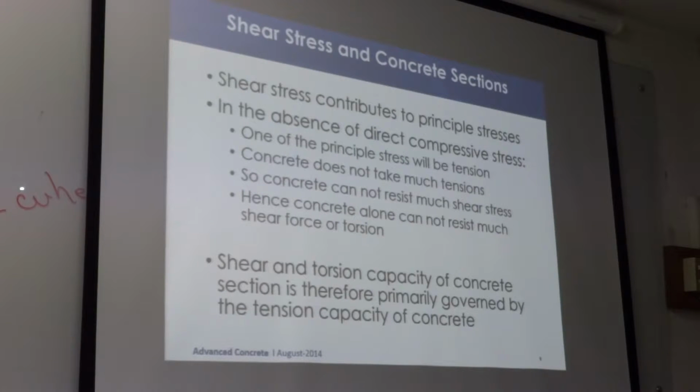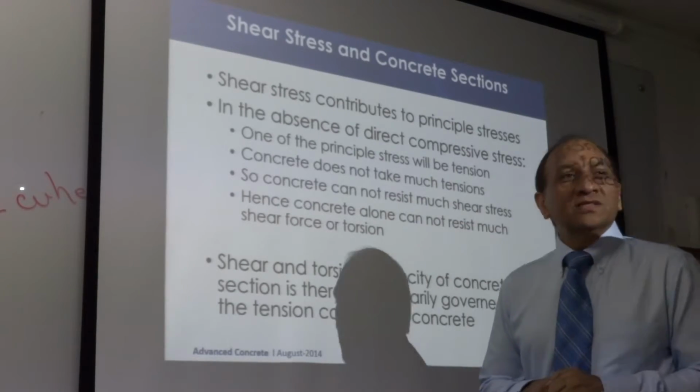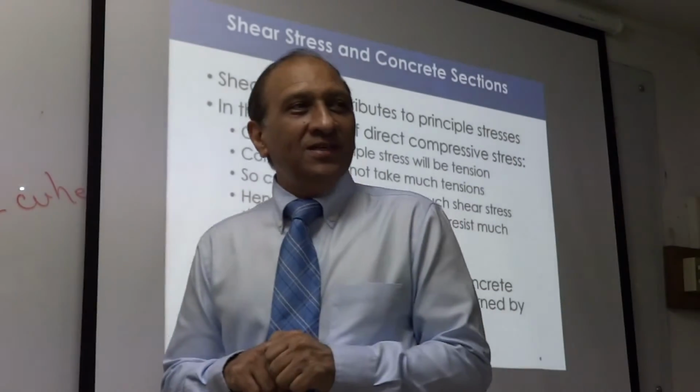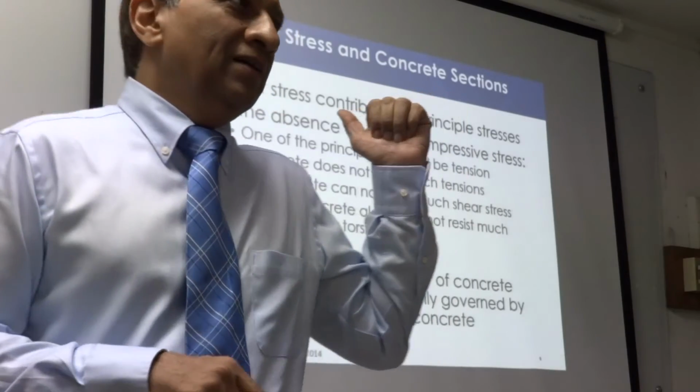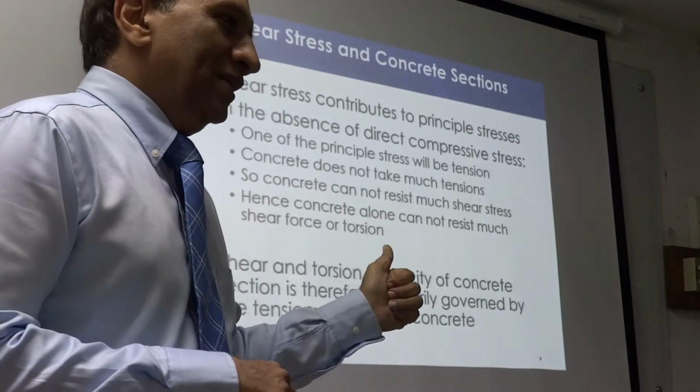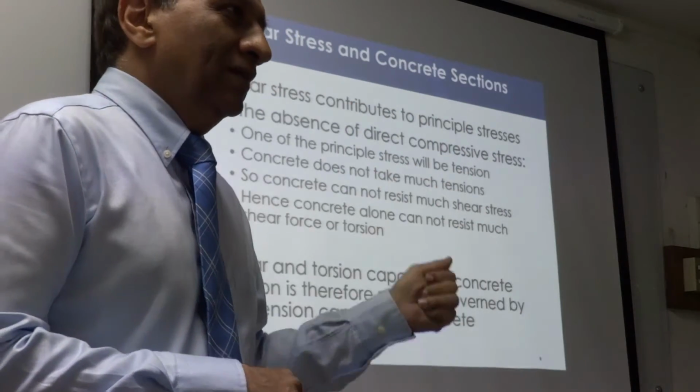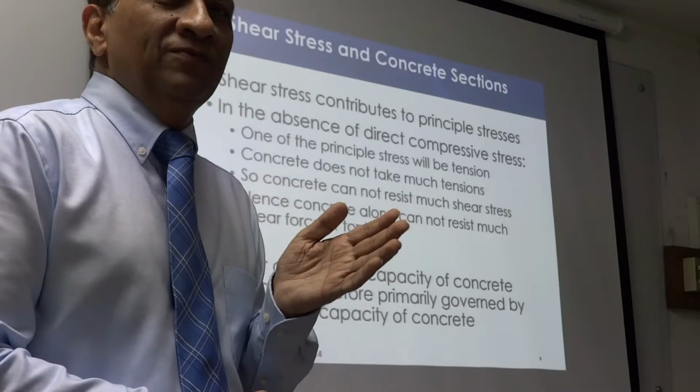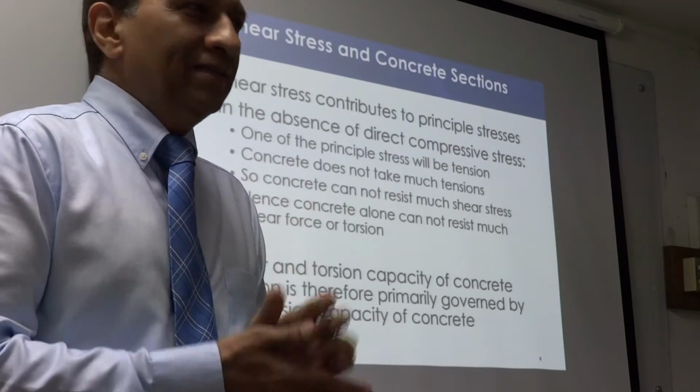So there you are. Problem solved. Let's go home. Concrete takes no shear. Finish. And that's exactly what the BS code says. BS code says don't waste your time and energy on all of these things. Concrete takes no tension, concrete takes no shear, all shear must be taken by reinforcement, simple as that, right?